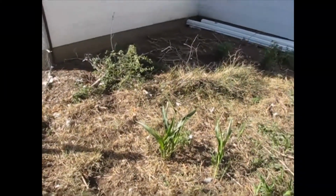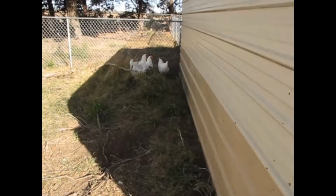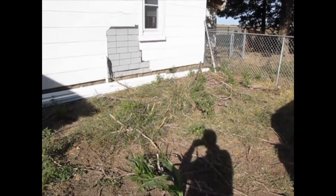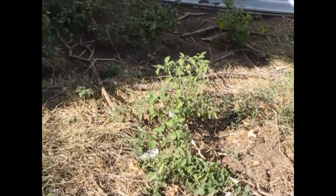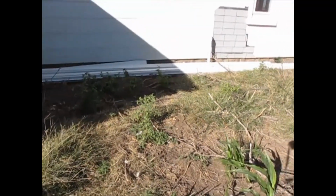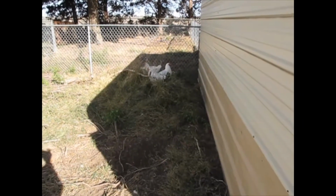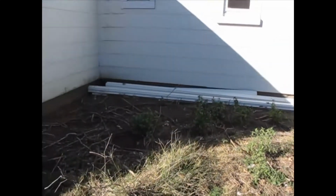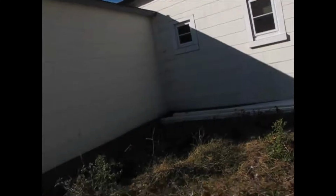And this is the far west paddock, which was utterly dirt last year. So by bringing these sticks in here and throwing the mulch down, it has really allowed things to start growing up. Just let them into this paddock yesterday, and all these little green patches like these are black nightshade, and they were just ripe and ready, full of berries. And you'd be hard pressed to find a black berry anywhere in this paddock now at this point. They have absolutely eaten every single one of them. I can't see any. That is a really good forage. Can't talk about it enough. Not that there isn't better. It's just a really good one.